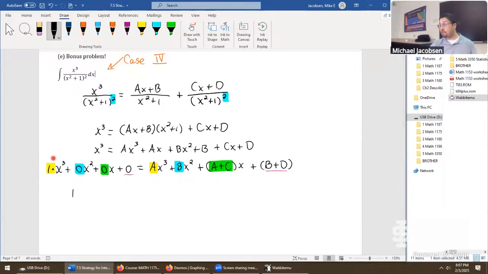So from here we have 1 equals a. Down the line, for the x squared terms, we have 0 equals b. Now for this one, 0 equals a plus c, but we can also substitute information. We knew the value of a, so we can say 0 equals 1 plus c. That solves c. It's negative 1 now. And now last, we're taking this coefficient 0, set equal to the coefficients b plus d.